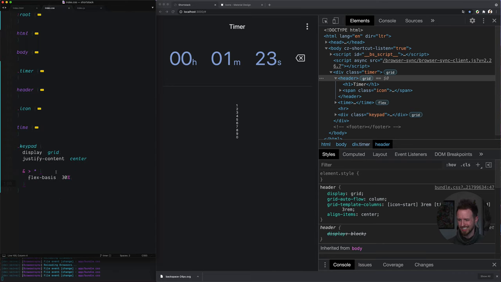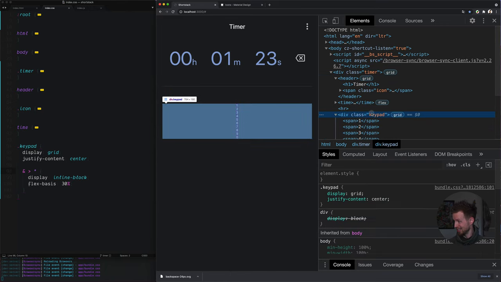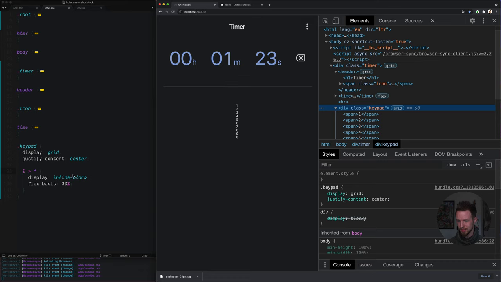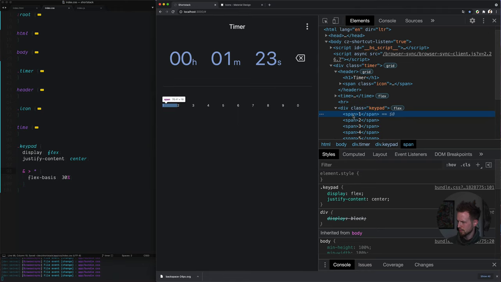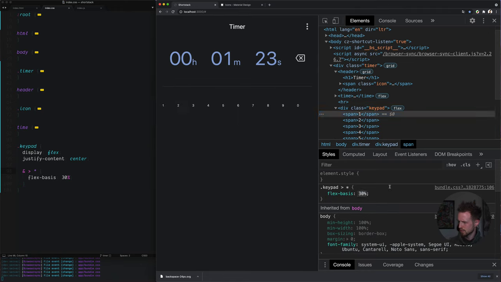Oh, because you're spans, and you don't do stuff like that. You need to be an inline block to do anything fancy like that. No, I am wrong and don't know. Oh, what? Did I type grid on accident? I did. Whoa, that would be why flex basis doesn't work. Okay. In 30s, interestingly.